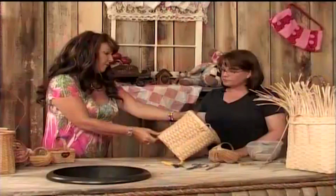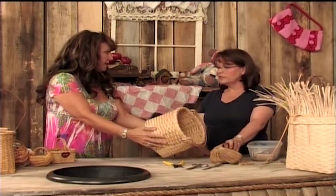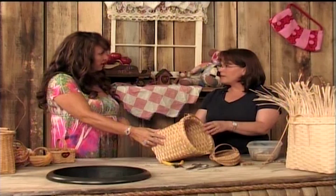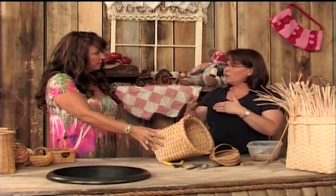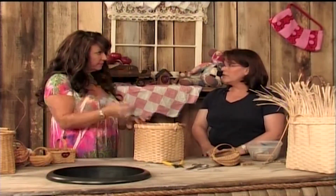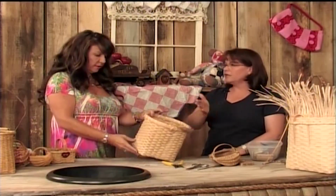All right, now, for a basket like this, I like to call this the picnic basket weave, because that's what it reminds me of. That's what it looks like. We did this in kindergarten. Everybody did that when they made the little placemats. They had the little red and green strips that they cut out of construction paper, and over and under, over and under. So weaving is something that we all can do. Yes, everyone can do this. It is just over and under. It's over a stake, under a stake.